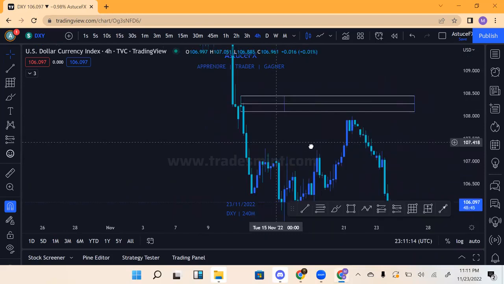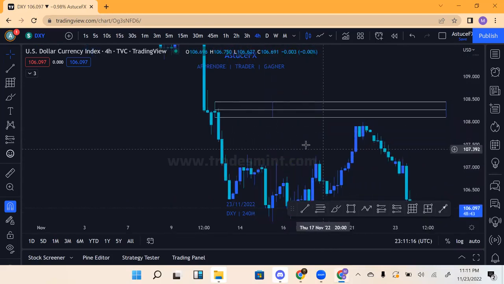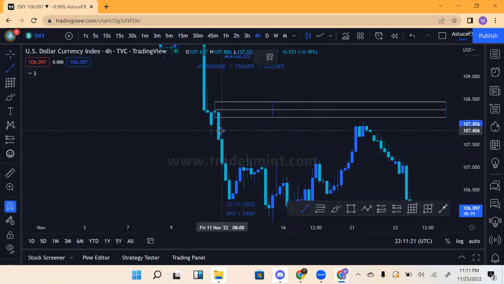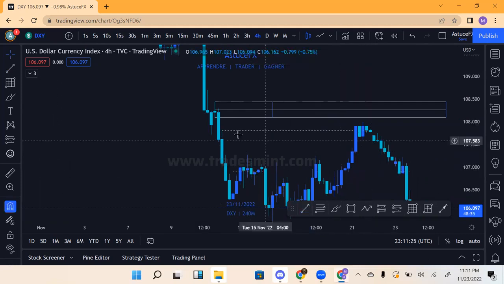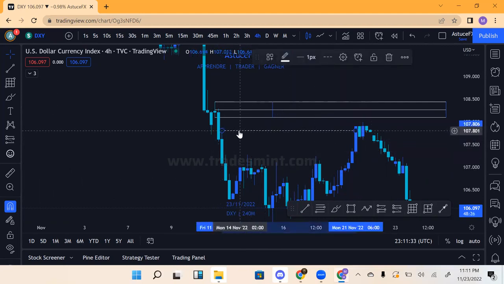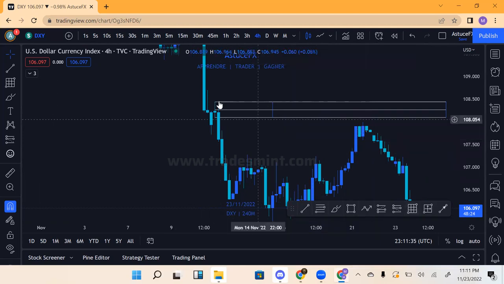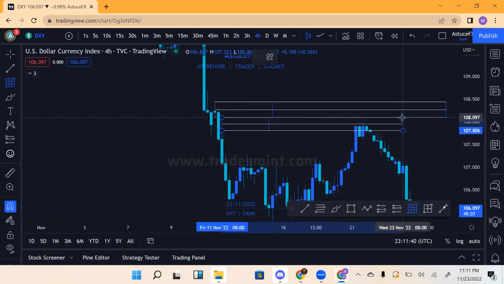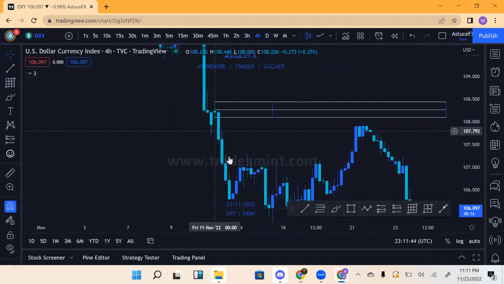If you have an OB but you think it's not going to be taken out, you take the week that leaves the imbalance nearby your order block, closer to the order block. Someone trading liquidity will just get this one. But someone trading ICT will say, this didn't take any liquidity, it came to fill this imbalance. This is what an ICT guy will say.